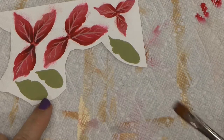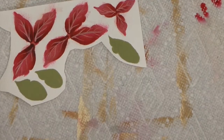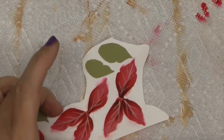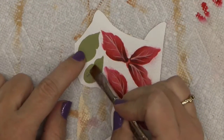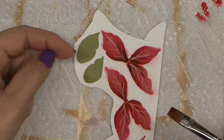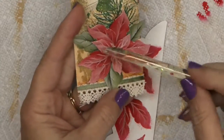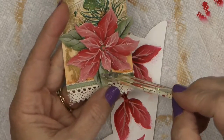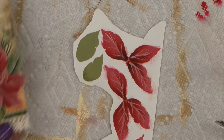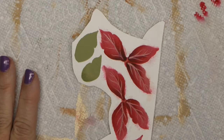So either you can use your number 10 flat, or you can use your 3/4 inch, whatever you're comfortable with, and you're going to go and shade first the C stroke. Remember, chisel, flat, chisel. Then you'll go up one side of the leaf. As you can see, I went up one side of the leaf and then you do the center vein. All done the same, just with different colors. So go ahead and do that, and then I'll see you when you get back.